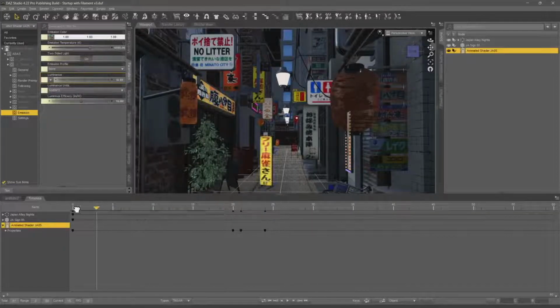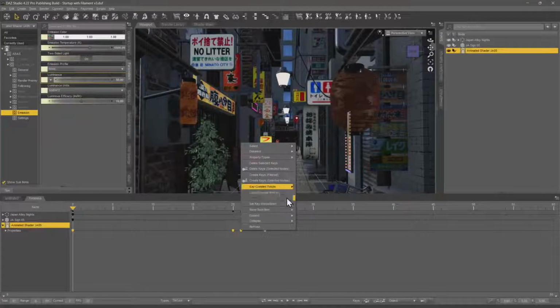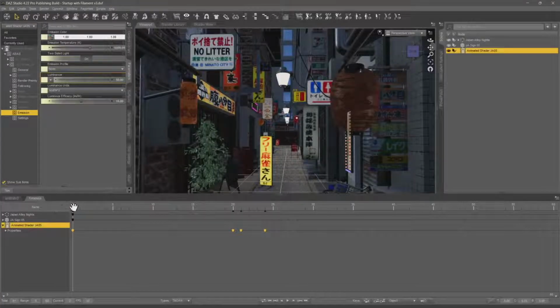So I don't want that to animate from full whack to 0. I want that to happen immediately. So if I select my keyframes here, then right click and change the keyframe interpolation to constant, this should change immediately as it hits that keyframe. So for a flickering light, this is actually very cool.